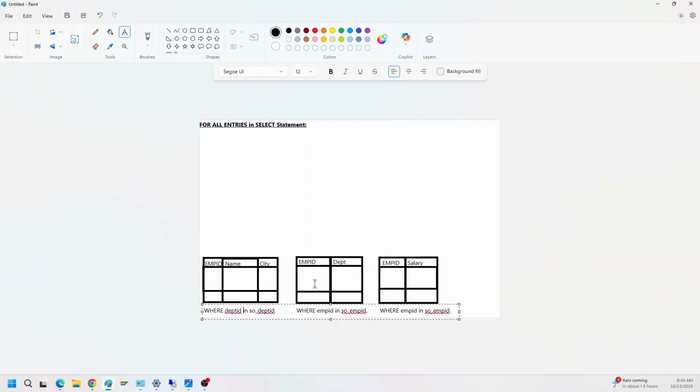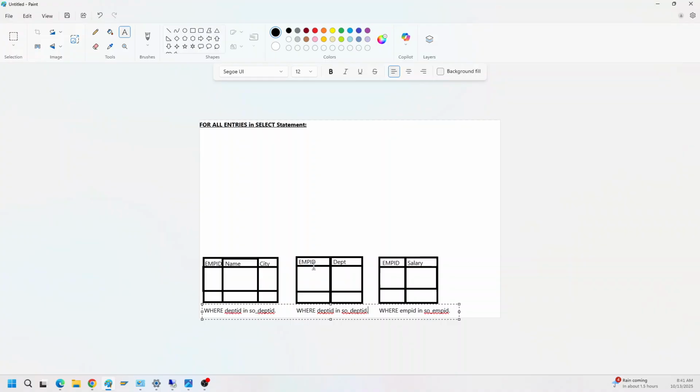But what is our requirement? We need to select data by which one? Department. So we can only apply the where condition using department on this table. What about the rest of the tables? How can we select data from the other two tables? What data do you need?